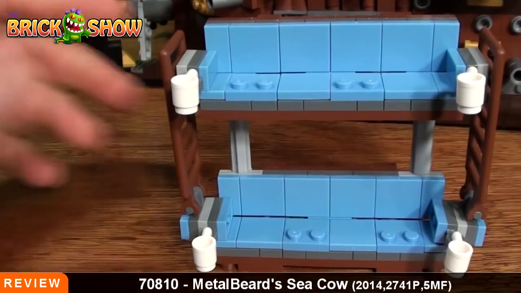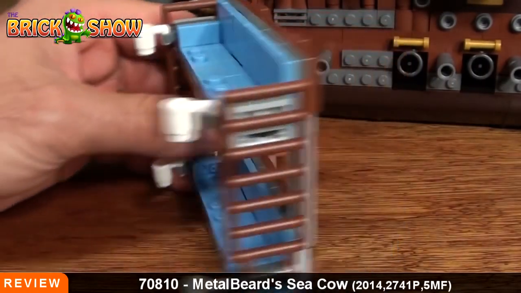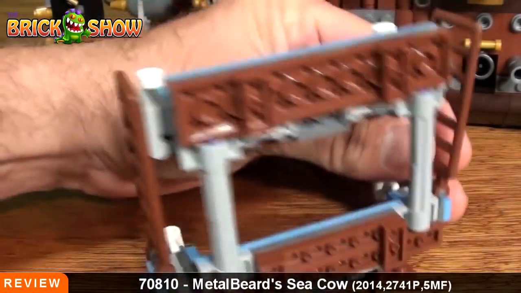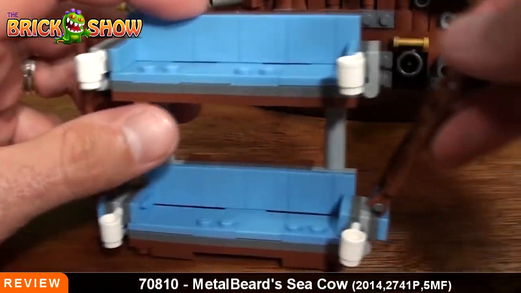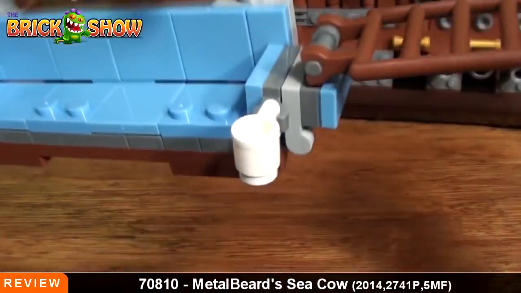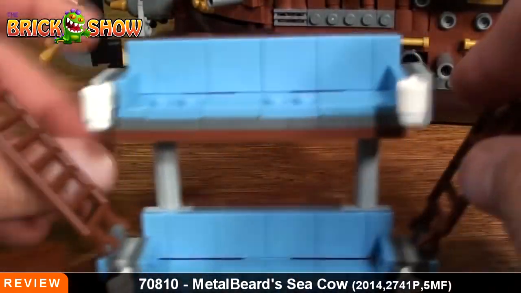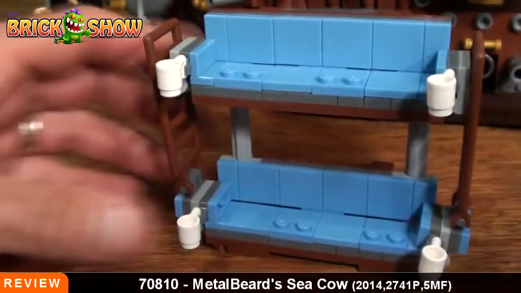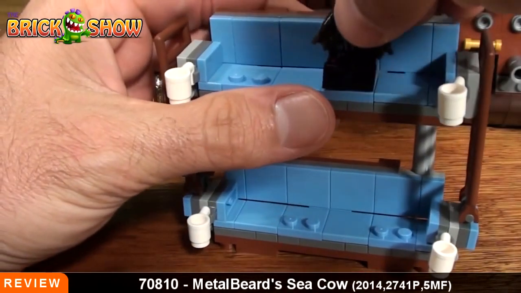And here is our double-decker couch. You can see a lot of blue there, and it's a nice little build, though, a fun little build. These can detach pretty easy. You just take those off there if you want. It actually kind of looks better without them, but not the accurate look. So there's room for 4, and you can stick them there.